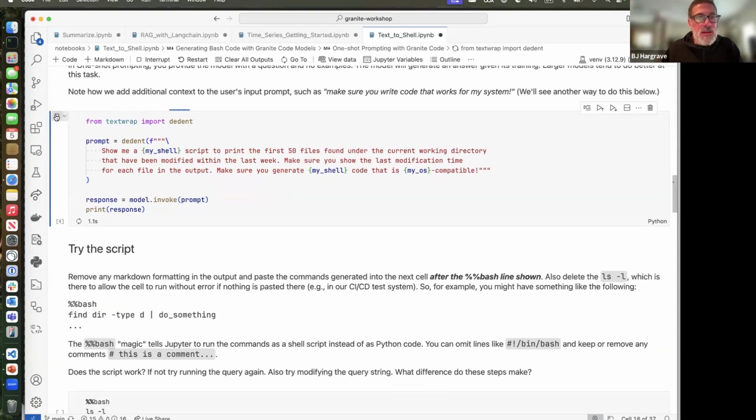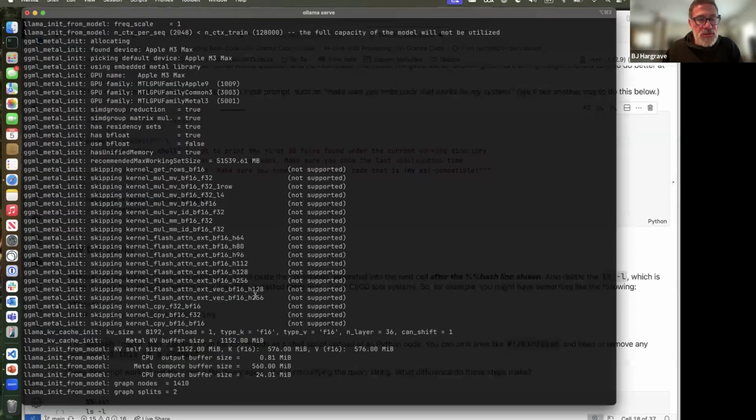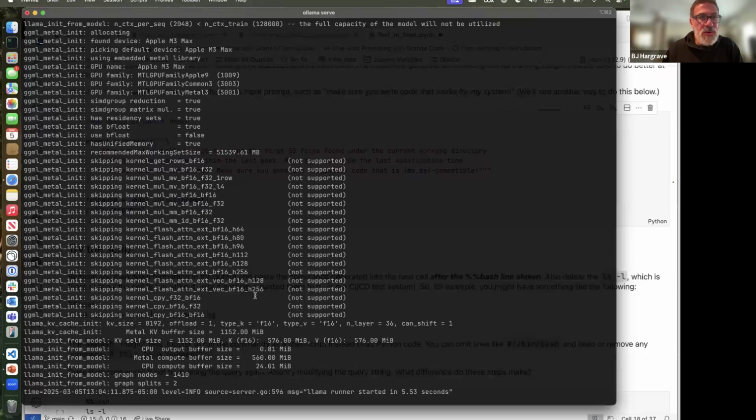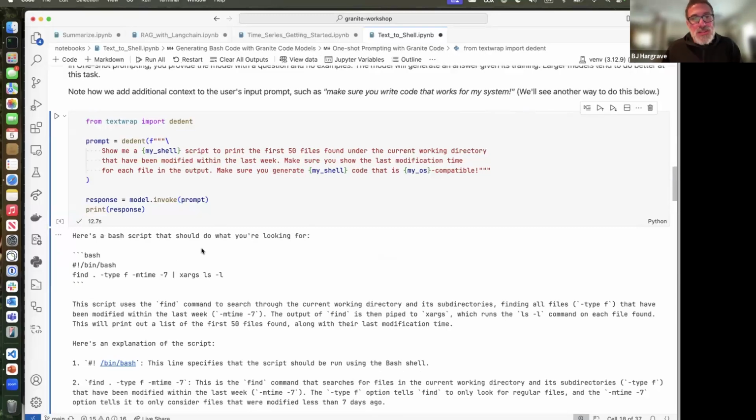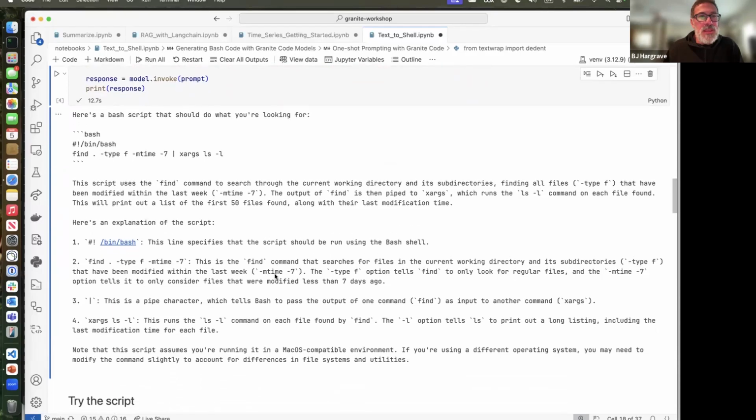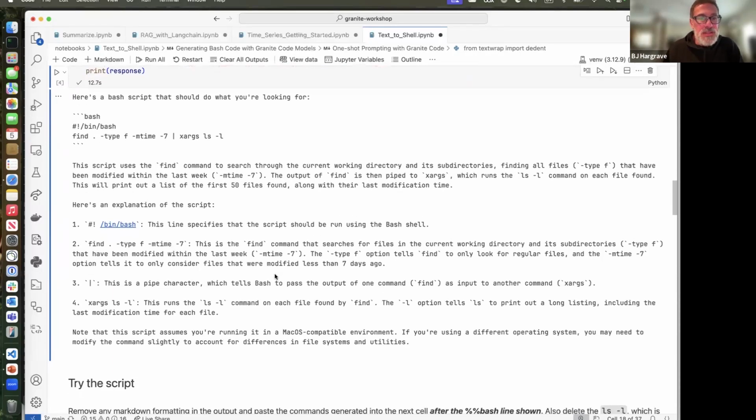If we run that, it goes back over to using my Ollama server to run the model. It takes a little longer because it's running locally as opposed to remotely on Replicate. This gives me a little bash script with an explanation of how it works.